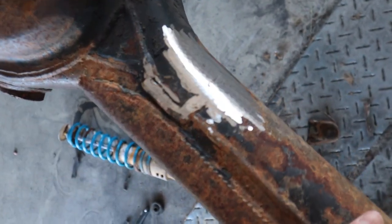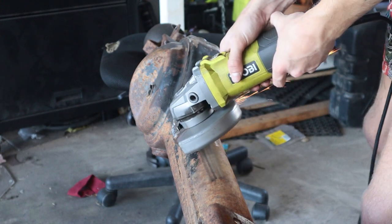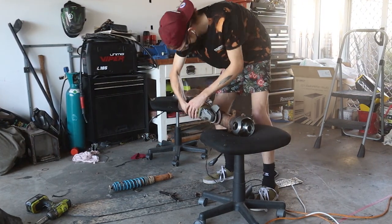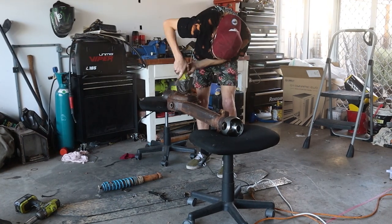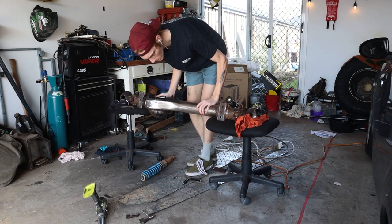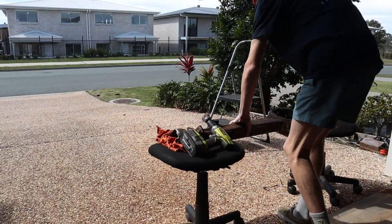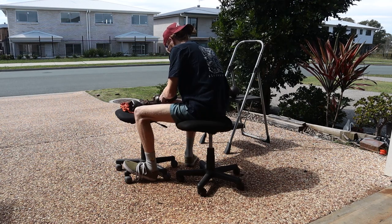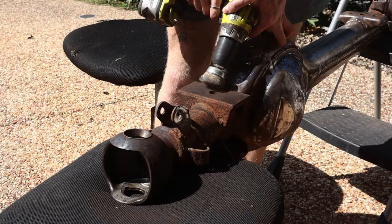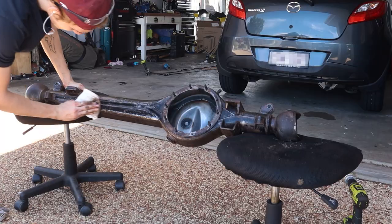Now that's a bare diff - nothing but mounts for the shocks and the leaves. I got a flap disc and started slowly grinding away the rust, and quickly realized I'm gonna need some respiratory protection. The next day I took my troubles outside. My plan was to get a few wire wheel attachments for my drill and scrape away rust in the hard-to-reach areas. It was honestly a lot more effective than I thought - I thought I'd be there all day but was only there for a few hours.